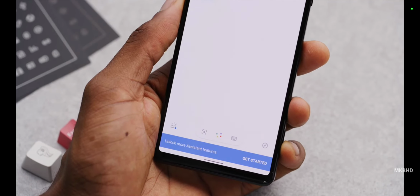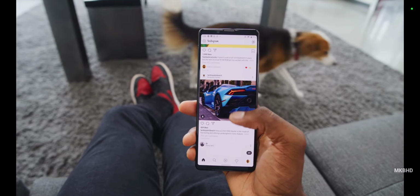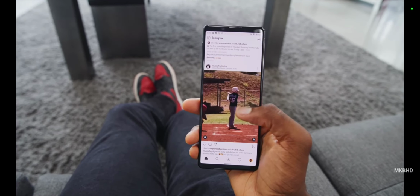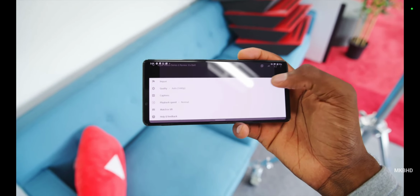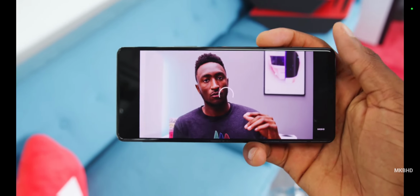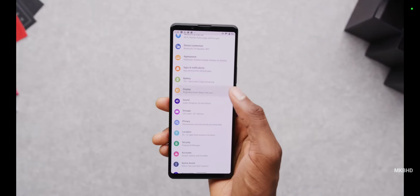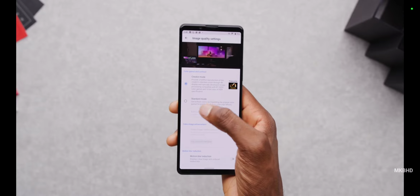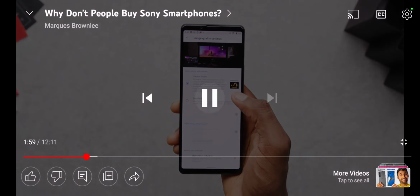So it is a 6.5-inch 4K screen in your pocket, which is crazy. I remember the first 4K phone I ever reviewed, which was back in college, was also a Sony phone. But yeah, now even in 2020, there's something wild about seeing that 2160p option on a YouTube video and toggling it, and it legit looking about as good as any other smartphone screen I've seen. Also, pro tip, definitely go into display settings and switch to creator mode if you have this phone, which will give you the most accurate color, the best looking videos.